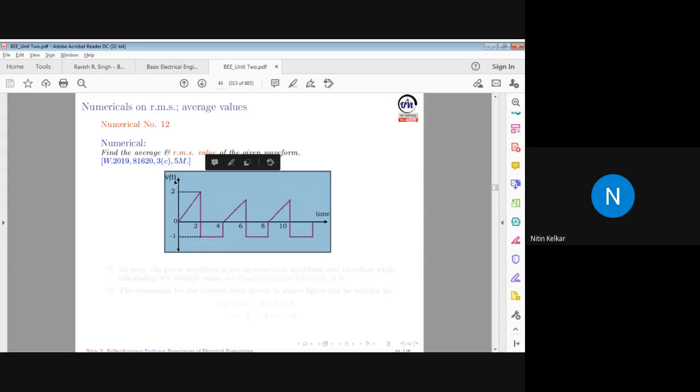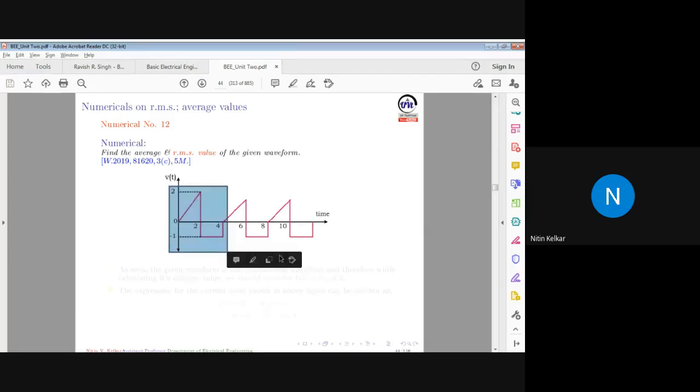Okay. So for a period from 0 to 2, the voltage, now they have given on the y-axis V of t. That means it is a waveform for a voltage. So from a period 0 to 2, the voltage is increasing linearly with a particular slope. Then when time becomes equal to 2, the voltage suddenly drops down to -1. And then from 2 to 4, once again, the voltage continues with a value of -1. So now this particular section which I have highlighted is representing one cycle of the voltage wave.